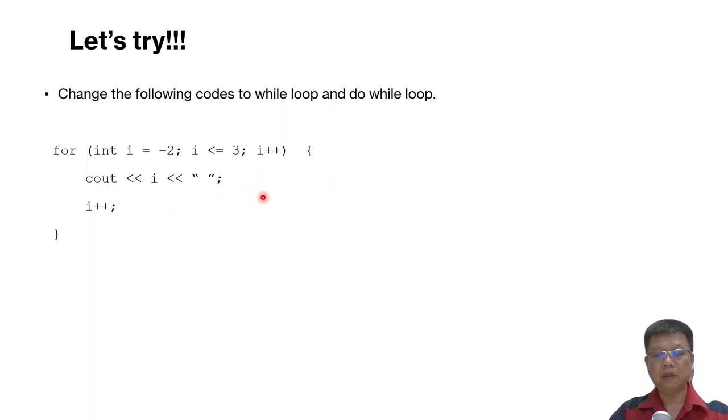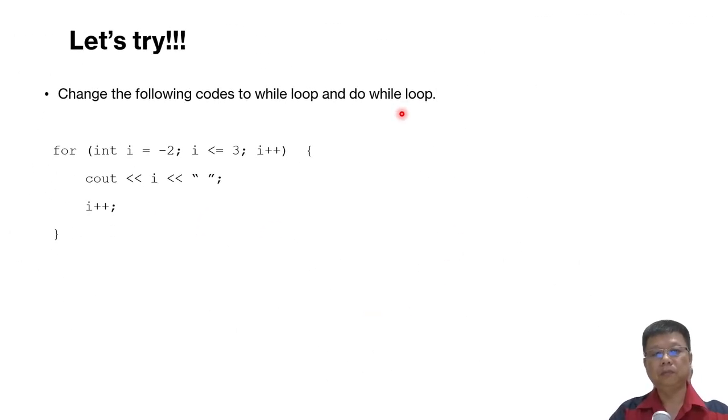Try for this example. Again, I will give you 5 minutes to try to create the while loop and the do while loop. For while loop, int i equal to negative 2, which is this part, initializations. And then change the for to while, maintain the conditions i smaller or equal to 3. Incremental part, move it to the bottom. So over here, why we have 2 incremental part? Because there is one i++ here, there is another i++ here. So we should have 2. You also can remove one of it, change it to i plus equal to 2. It also will work, but you have to remove one i++.